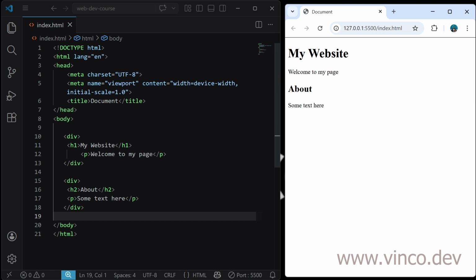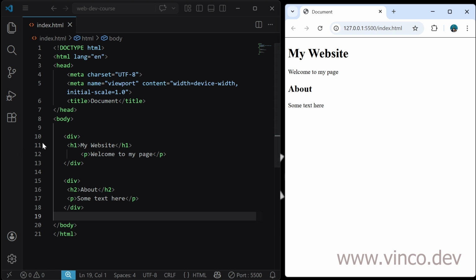Good developers don't just write code that works. They write code that communicates. Now we are going to move into semantic HTML. We are going to learn what semantic HTML means, how we are going to use it, and how we are going to apply it in our page for it to have meaning. Semantic HTML means using tags that clearly describe their purpose. It clearly describes its meaning to both the browser and the developer. That's just what semantic HTML means.